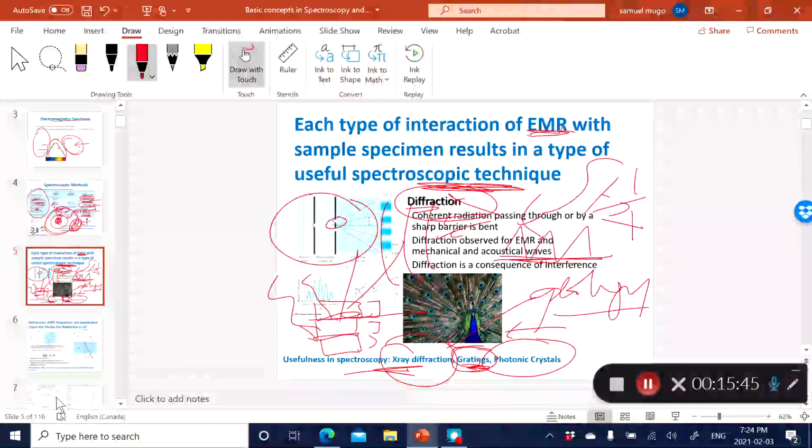And a photonic crystal is not very different, really, from a crystal lattice, where you've got the layers of the feathers of this bird, and they are layered in a very, very specific way, such that light penetrates those layers, and at the interfaces you get light diffracting. And that diffraction really is also dependent on the angle at which the incident beam of light impinges on the layers of the peacock feathers. And that is what you refer to as photonic crystals.